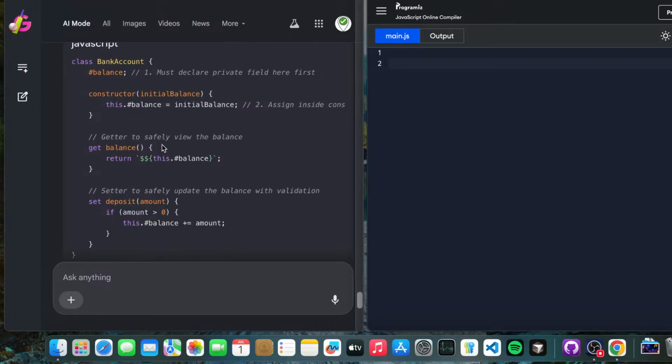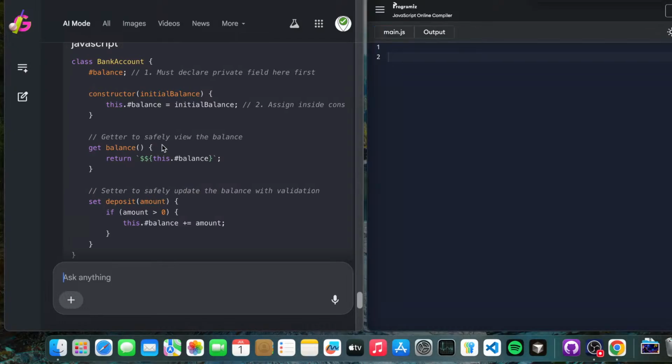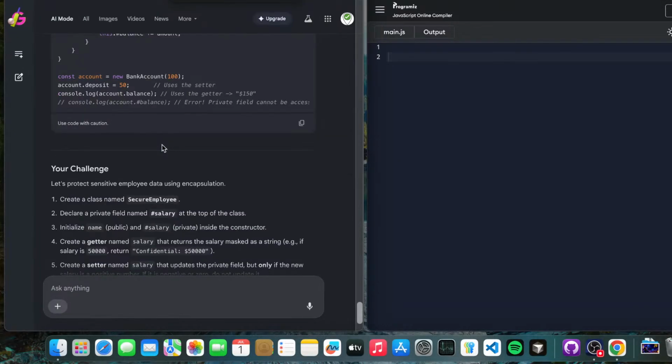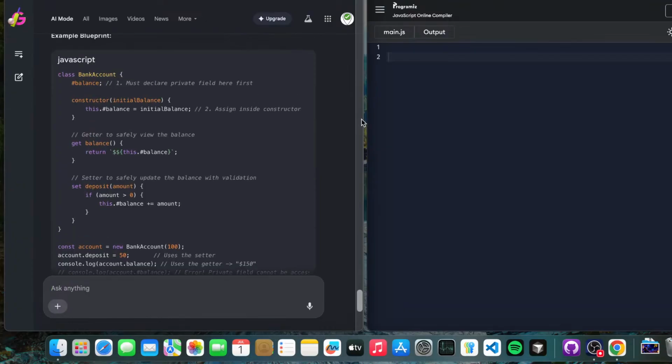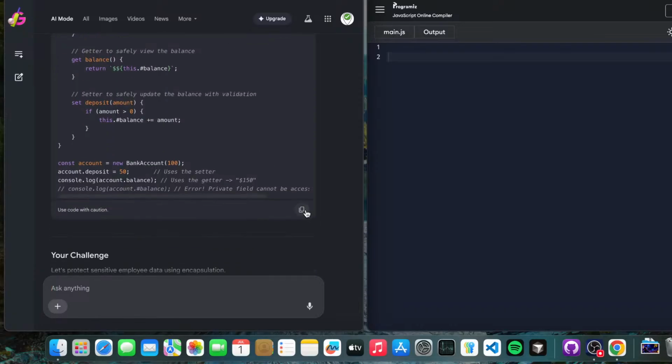Let's make it a little more concise so we can see the full example clearly. I hope that it's visible to you on the screen. Let's see if it is properly visible or not. Yeah, I think so.